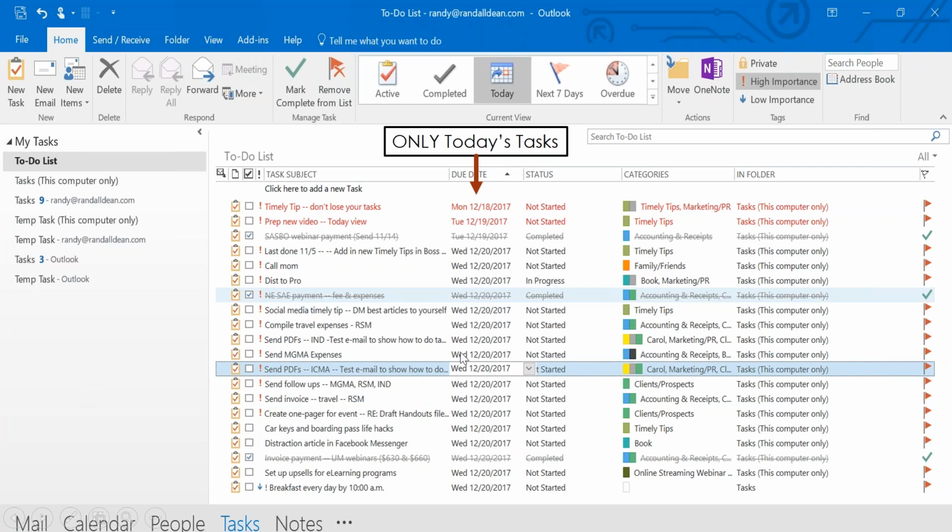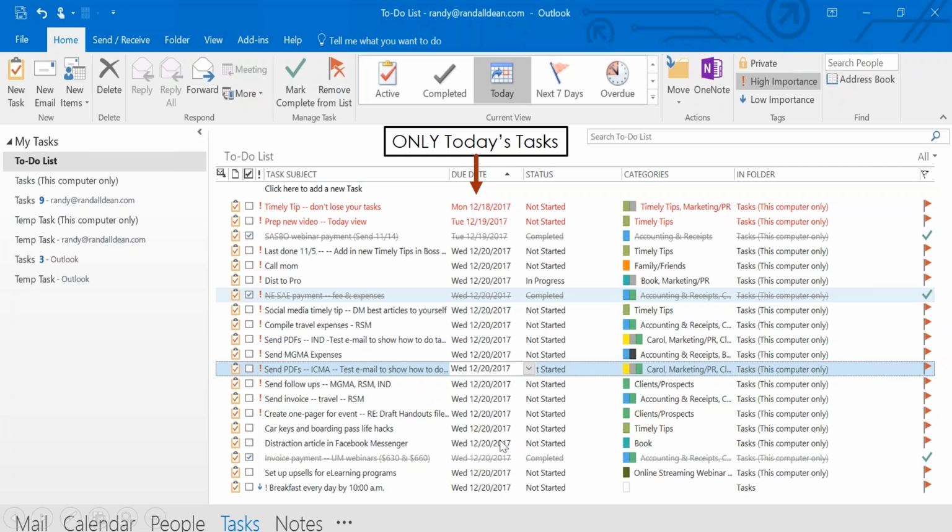The first thing I want to show you is that basically it only shows you today's tasks. That's one of the key reasons I really like this view: it limits your focus. There are other views that will show you into the future. The active view and the next 7 days view will show you into the future. But a lot of times, all that does for me is get me distracted when I see too many tasks. And so this view, as you can see, is just a single page of tasks that I'd like to get done today.